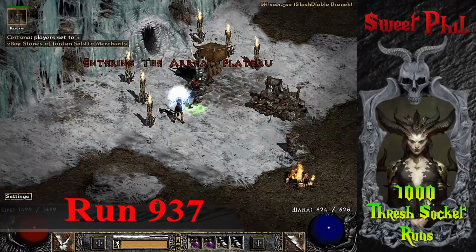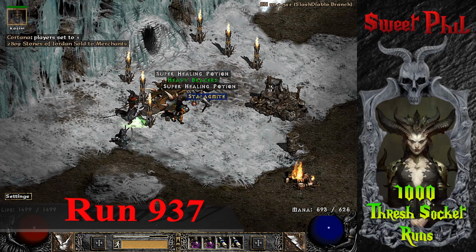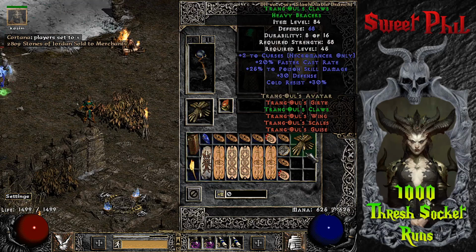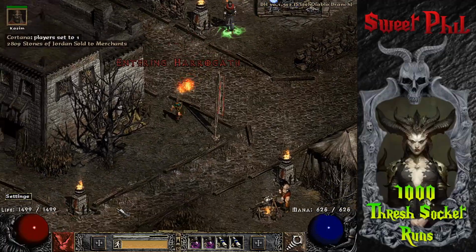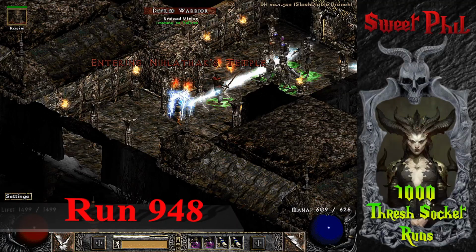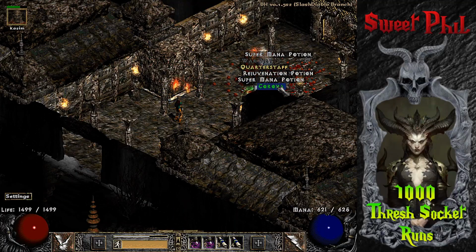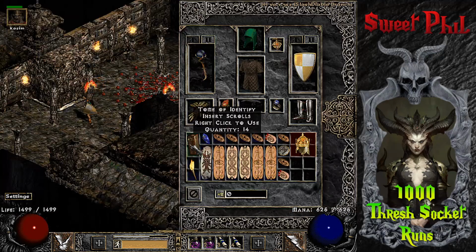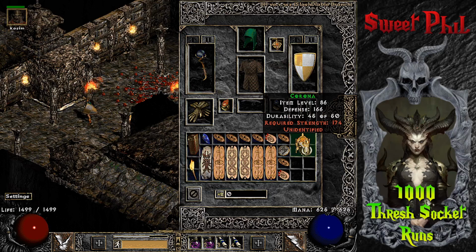Run 937, I get another decent drop here from Thresh Socket, and it's a set heavy bracers that almost all casters use, and they are Trang-Oul's Claws. Run 948, I'm doing the second half of my runs here where I'm doing the Pindle, and I drop the set Corona, and it is, of course, Griswold's Valor.